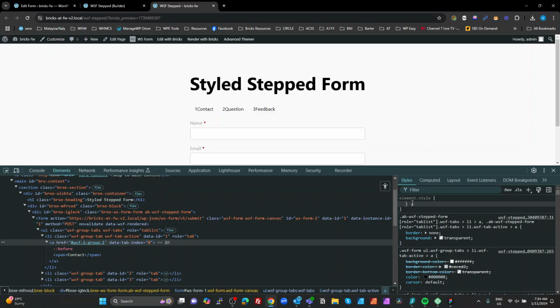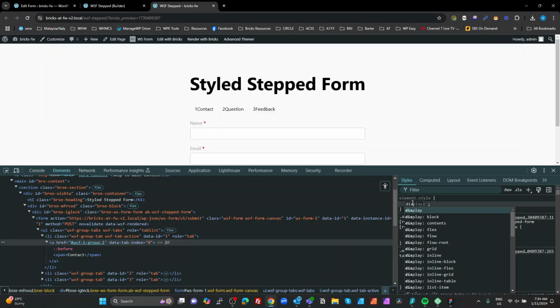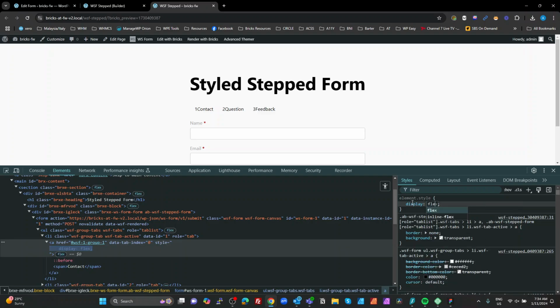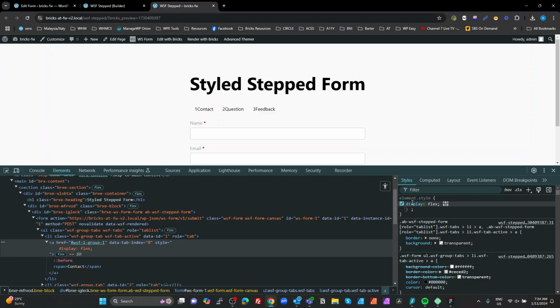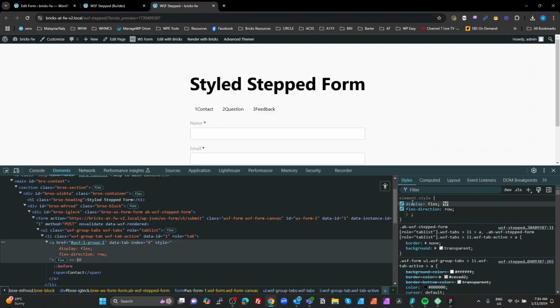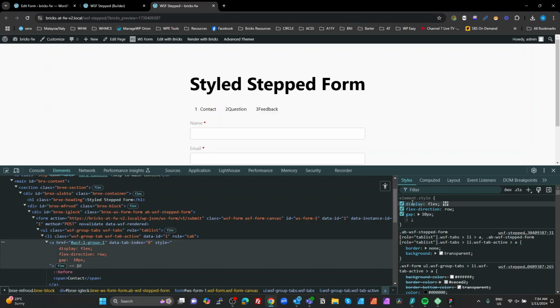I'm going to set my display to flex, flex direction to row, and I'm going to put a space in. I'm just going to do a gap of, say, for now, 10 pixels, and I'll pick this up later. Okay, so we can see now we've got a gap between our number and our text.